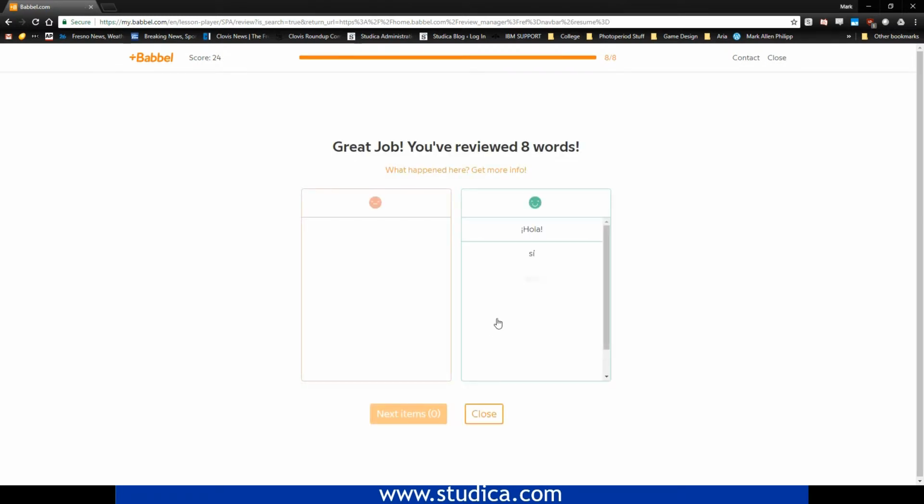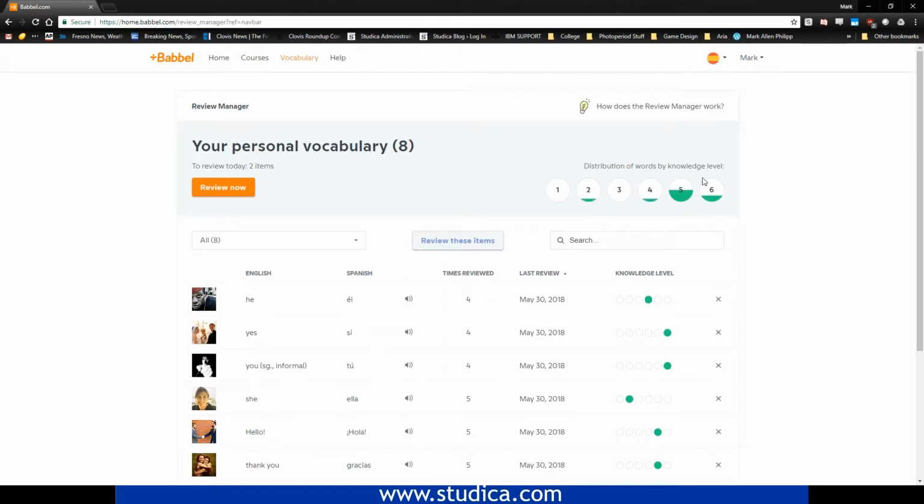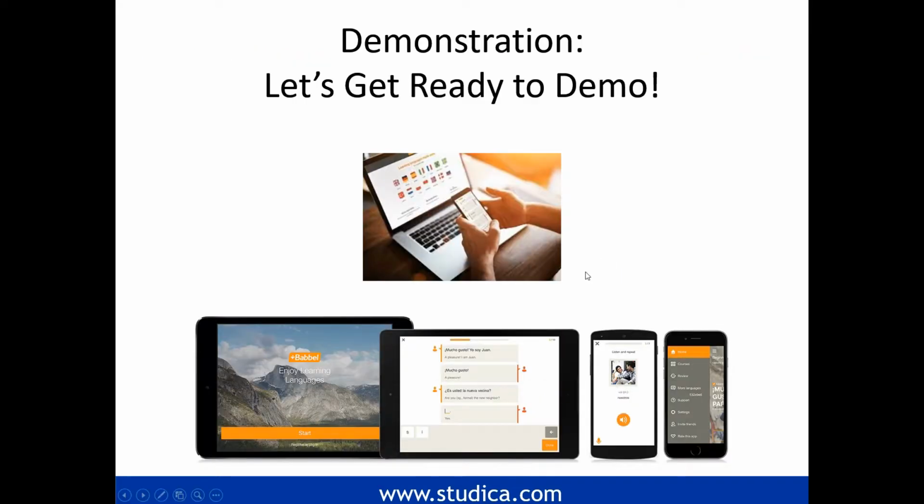So you can choose specifically what words you want to reinforce, because as you go through these, you're going to end up with a huge list of stuff in your vocabulary, right? So maybe there's some that you don't feel so good about. Those are the ones you would select and try to review on your own. So with that, I'll move onwards for the sake of time here. But that's the overview of pretty much what Babbel looks like and how it works.